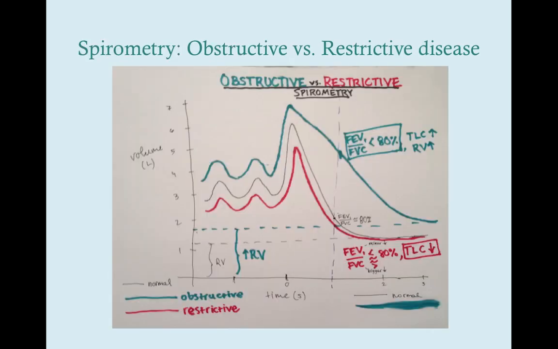All right, so this is just to show you on spirometry what that looks like. So here we have an obstructive disease, and you've got a little bit of increase in your volume, but you don't necessarily need to, especially early on. But the most important thing is that your FEV1 to FVC ratio is below 80%. Here's normal, and then here is restrictive disease, where you can see that it looks like a normal spirometry, but the volumes are decreased. So total lung capacity is decreased. That's primarily what we're looking for.